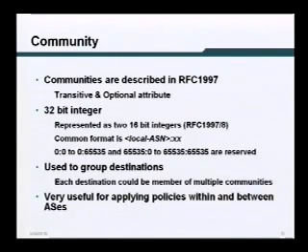Communities are used to group destinations. So they're used to group prefixes, if you like. And prefixes can belong to any number of communities. It's not like ASs where generally a prefix belongs to only one AS. Communities can have any number of prefixes. A prefix can belong to any number of communities. And I've said they're very useful when applying policies within and between ASs. And again, that's a huge understatement.